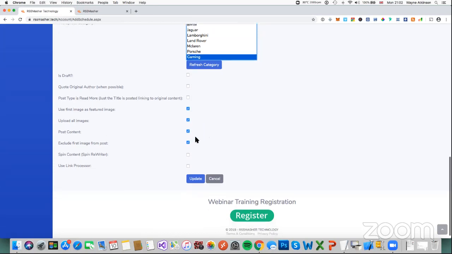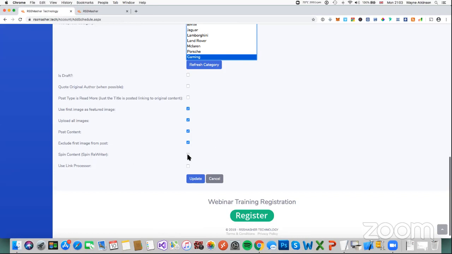And then some themes on WordPress have got a featured image. And because it's a featured image, you don't want it part of the blog post, because if you do, it will show up twice. So we've thought of that. We can tick that box, and it will exclude the featured image from the post, so that you only get it to show up once.